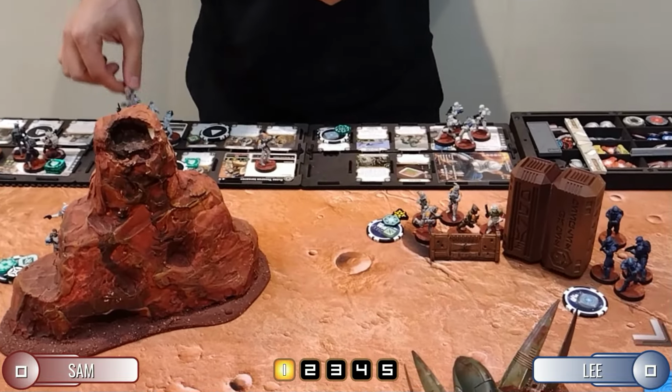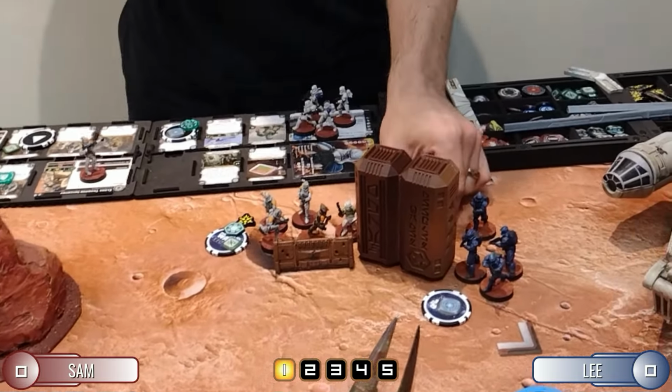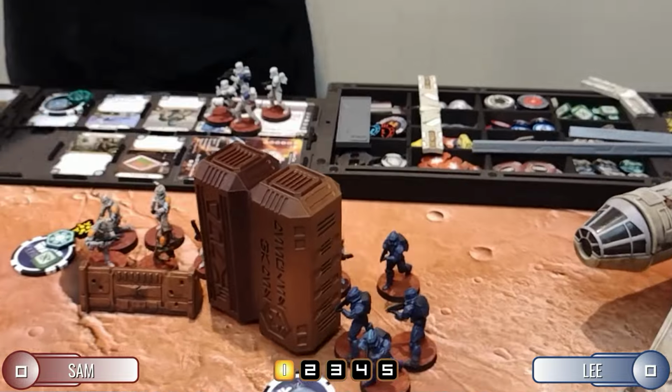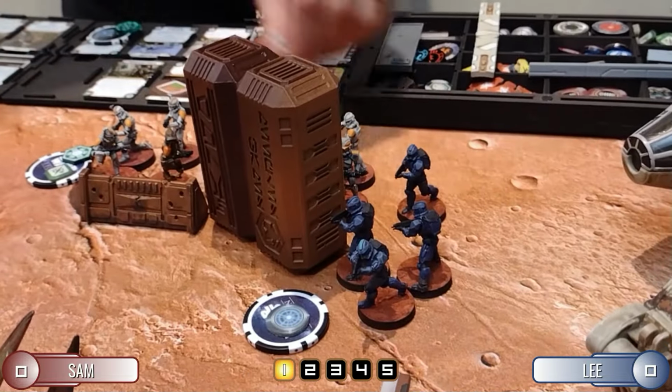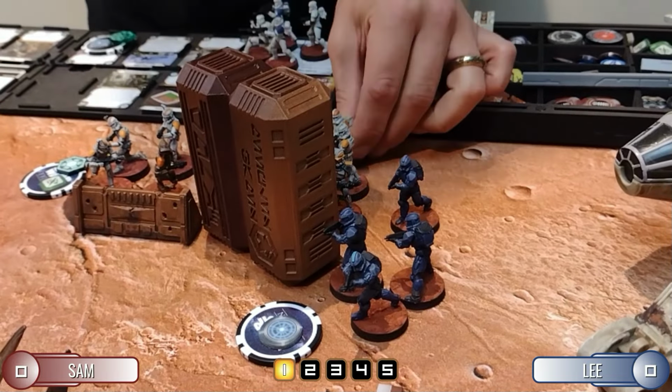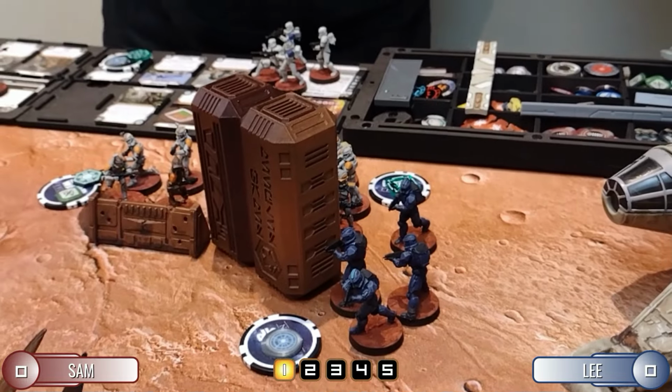Okay, I'm going to go with my orange clone infantry. They're going to support these Spartans. They come on behind these boxes, and then they will take a dodge. We're not going to bring back a model just yet. We're going to save it. Sure. And back to you. Okay.